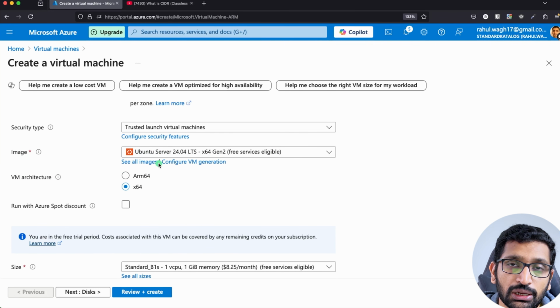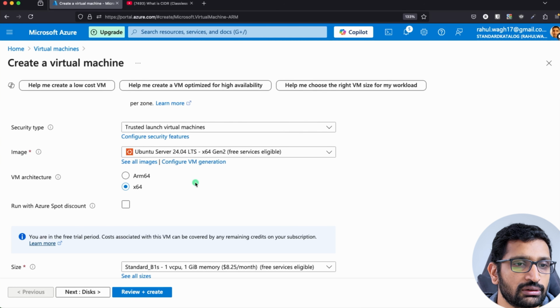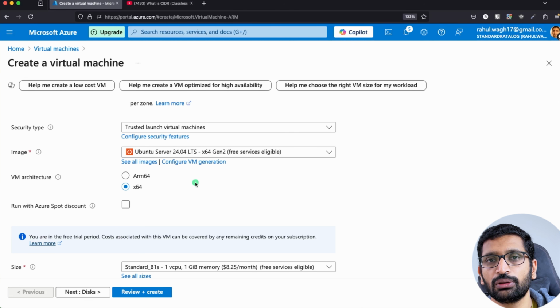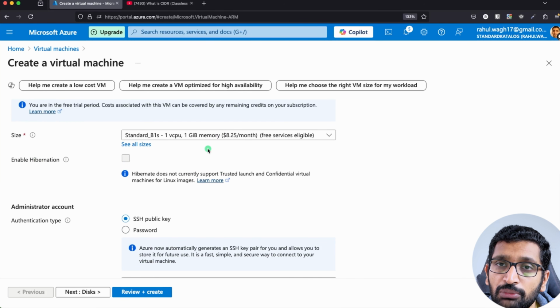You can change the image type also if you want to use Windows or CentOS or Red Hat or some other virtual machines as well. We are going to take a look at the Windows part later, but in this particular session, we are just going to focus on how to set up your virtual machine in a subnet which you have just created. All the security part can be taken later on, but the idea is to get yourself familiar with the resource creation within the subnet and the VNet which you have just created. Okay. Size, I'm just going to stick with the minimum so that I will be charged the minimum prices.